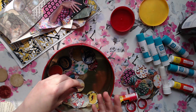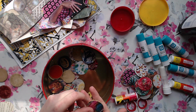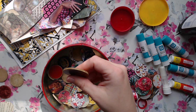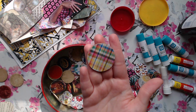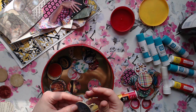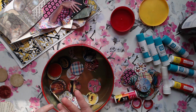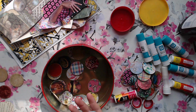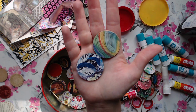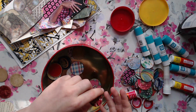More just regular texture and design. And then this one's a flower. And then this one kind of reminds me of Lisa Frank with the colors. It's not Lisa Frank though. Here's a cute plaid one. And some more butterflies with the flower. I mean, you could really go to town with these if you have leftover catalogs and things. I keep a lot of magazines and stuff. I get a lot of subscriptions, so I have a lot of different options. And it's so cute.